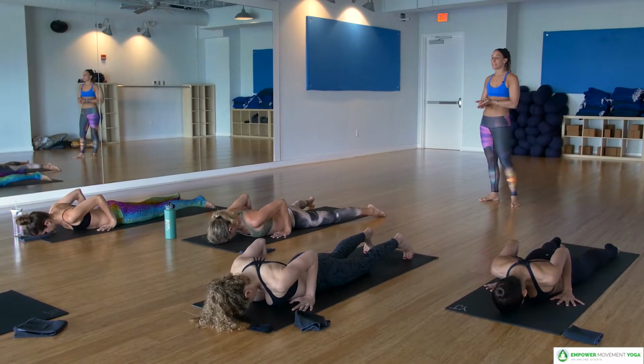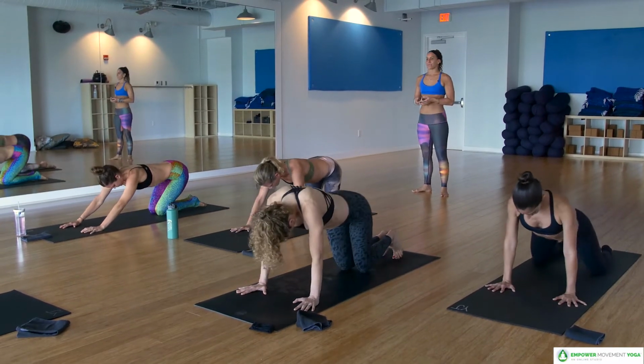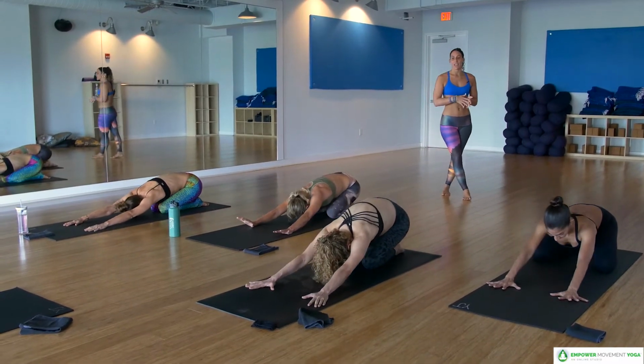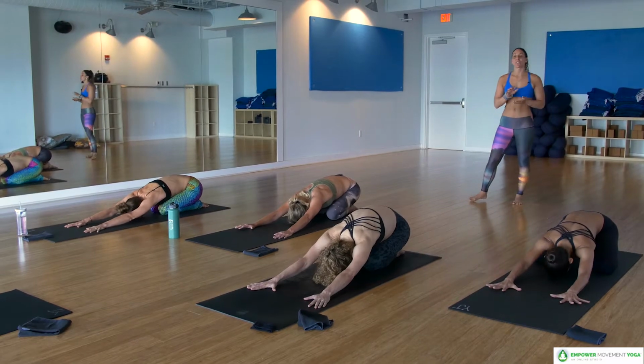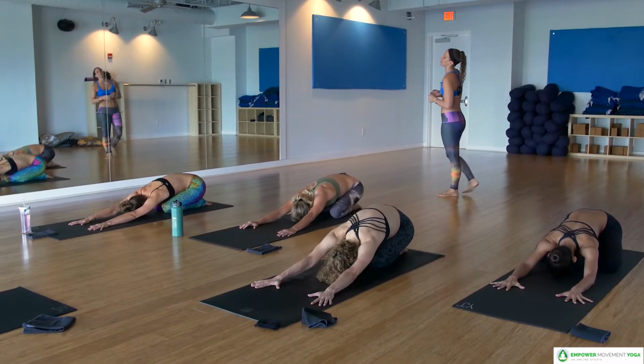Bringing your knees together, press it back, child's pose. So allow your spine to lengthen, counteracting your back bend with a forward fold. Relax the forehead down, come back to your breath.